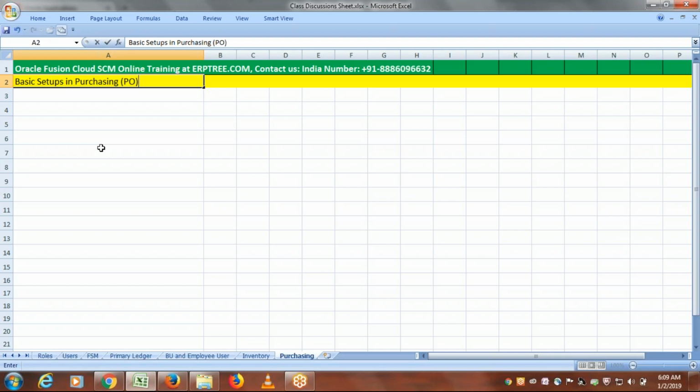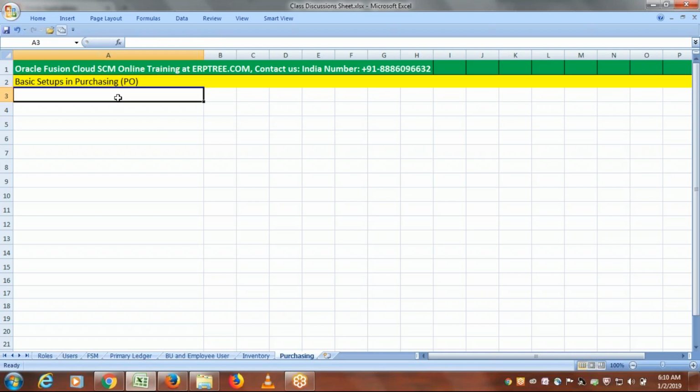If you compare with EBS, as a part of purchasing in EBS, we set up financial options and purchasing options. So here it is equal to purchasing options and the requisition. In EBS, the purchasing options help us set the control on purchasing related processes along with the requisition process. But in Fusion, the purchasing related controls and requisition related controls we can manage separately. It's not a common setup, so we have an individual task to manage those areas of controls or defaults.